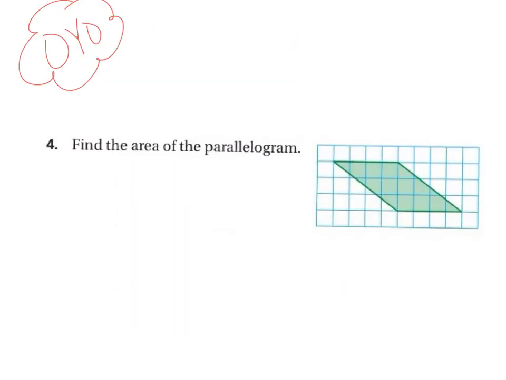For this on your own, again, you don't have to draw all the grid lines or anything like that. You can just draw something that would look like this parallelogram, and then you would use your grid lines to count and figure out what your base and your height would be equal to, and label those, and then fill them into your formula and come up with your final area.